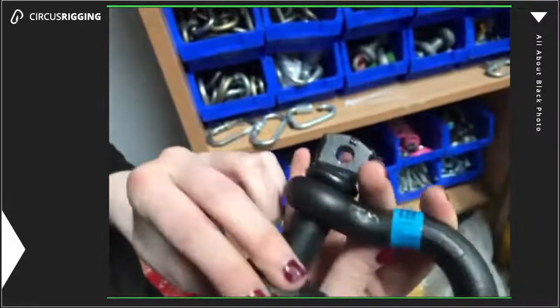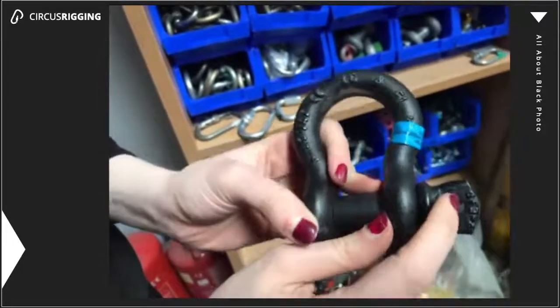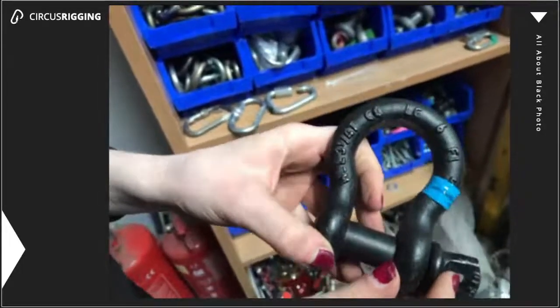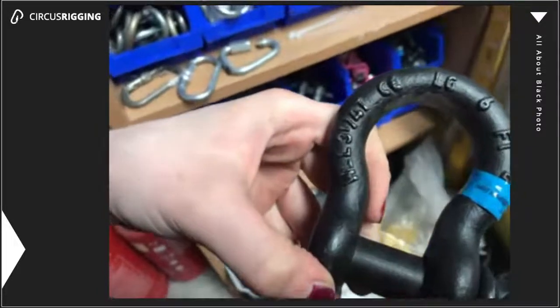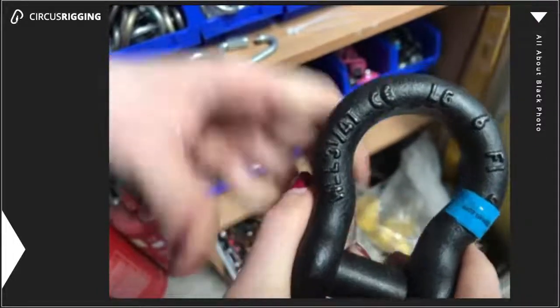Nothing obvious on there, is there? But if you hold it up so we can see the marks at the top next to the CE mark, it says LG, does it say? It does. Yeah. Not one I'm familiar with, but I'll make a guess that it's come from Lifting Gear in Manchester.